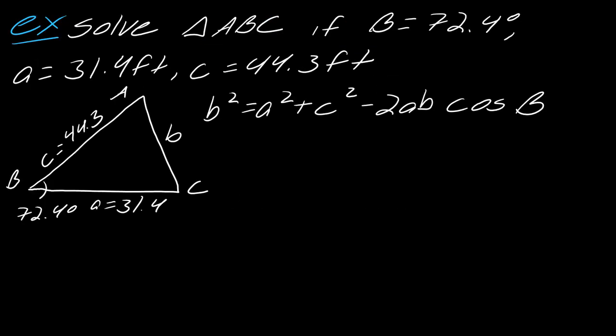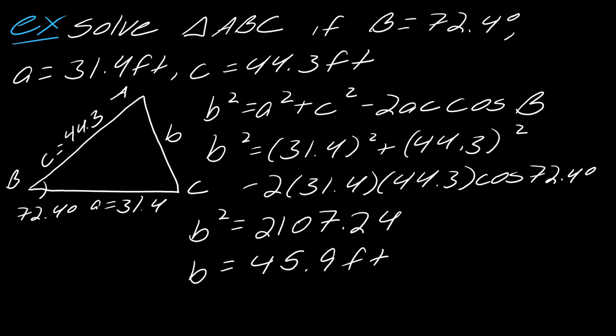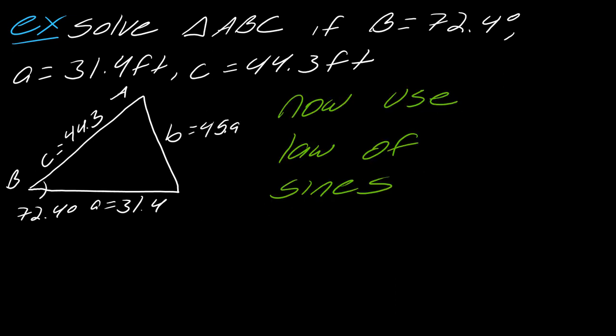Okay, so I've chosen my formula, cool. From here, I can just fill in everything that I know. I know side A, I know side C, so I plug in A, I plug in C, and here's the angle that I know. In a side angle side situation, the law of cosines is very nice because everything comes together pretty easily, and it's just going to pop out that other side B. If I go through and do the math, I get B squared is 2,107.24, and that comes out to 45.9. So now we know one of these sides, 45.9.